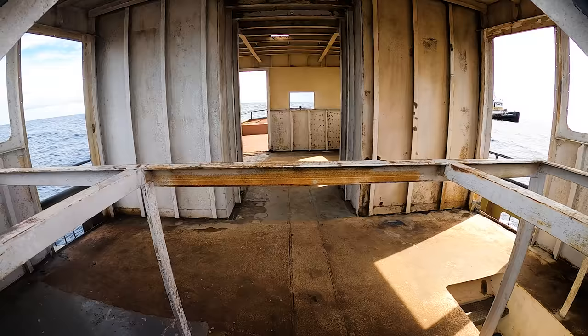This boat is actually sinking right now. We have opened the sea valves, water is coming in, we try to balance the boat out. So we're gonna be getting off this boat in a minute.